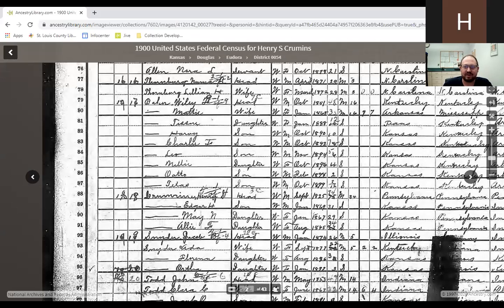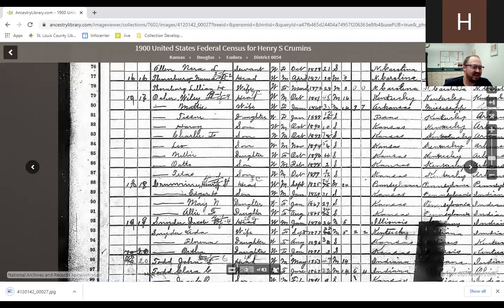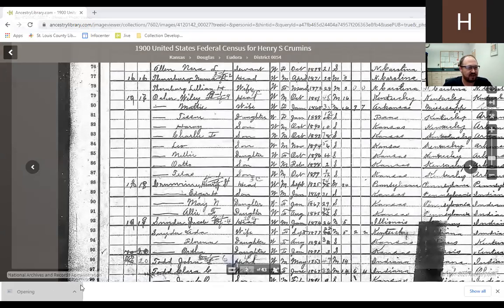I really need to be able to close this window. Can I? There we go. Okay. Up here in the upper right-hand corner, you'll see the save option. And what we usually recommend you do is save these to the computer. That'll download it to your downloads folder, and you can go in and open that file.